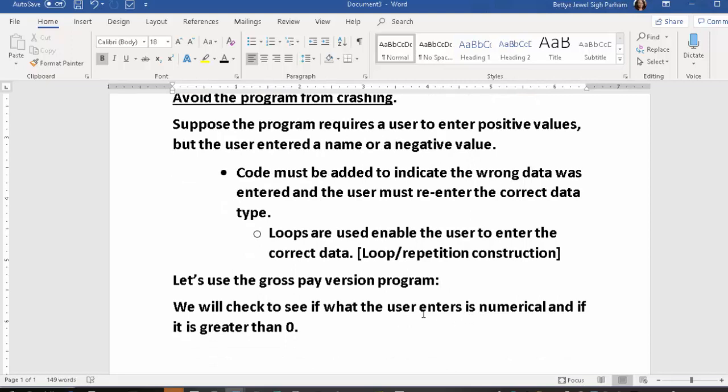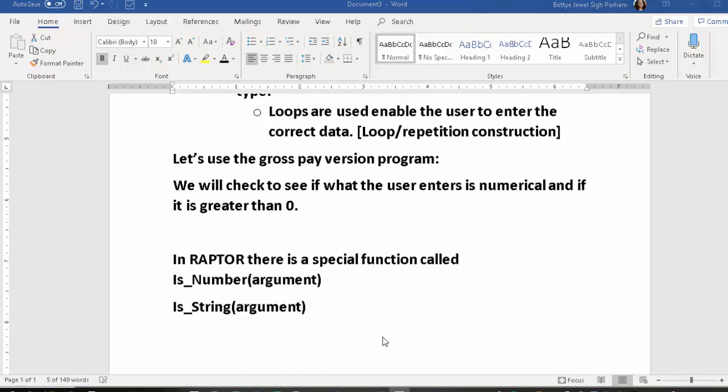Let's use the gross pay version program. We will check to see if the user enters a numerical value, or if what they entered is greater than 0. We're going to use the Raptor program because in Raptor there's a special function called isNumber argument or isString.